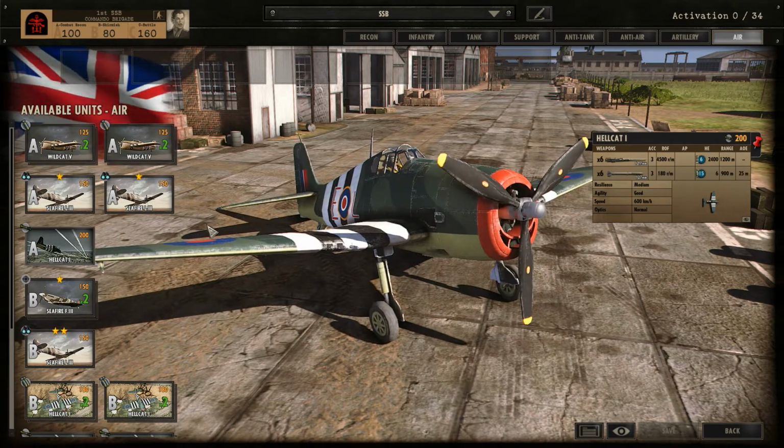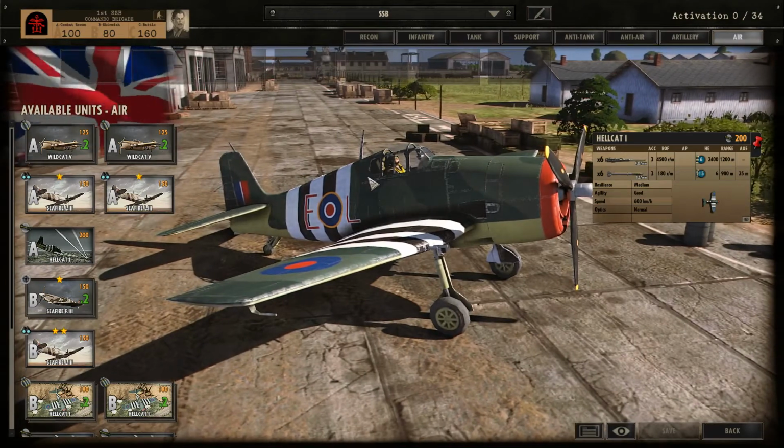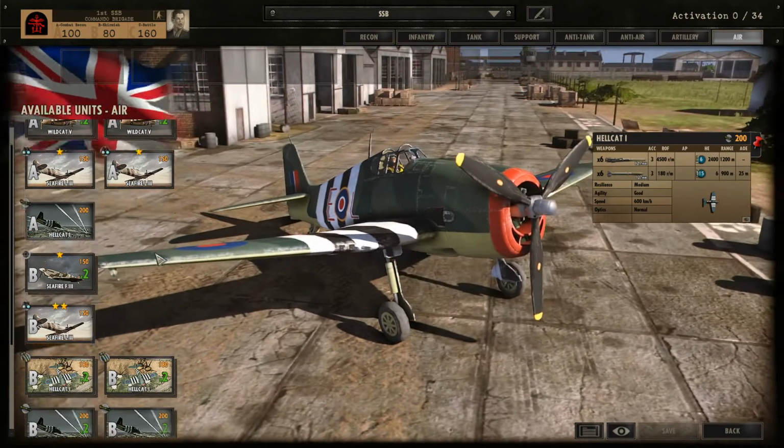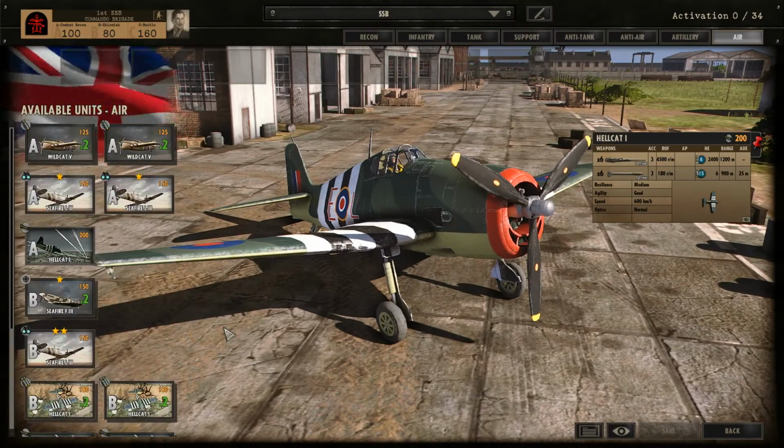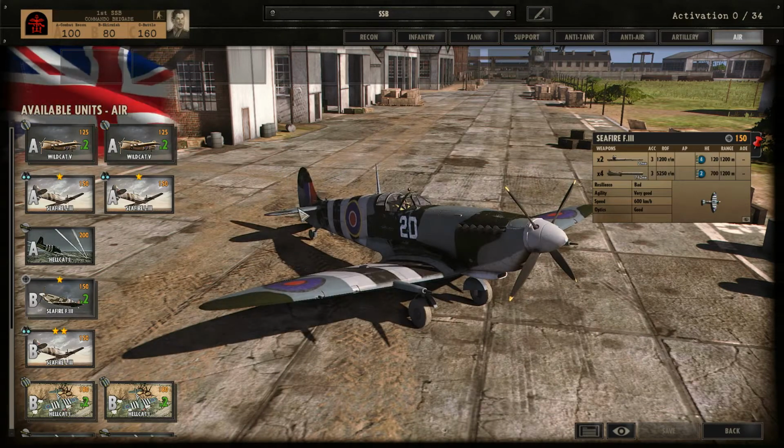So you got the Hellcat Mark 1, which is a Grumman F6F. It is pretty much a standard H-Far rocket. You can also get more of these in the B phase as well. Precision bombing for knocking out PAC-40s, AT guns, etc. B phase, you got Seafire.